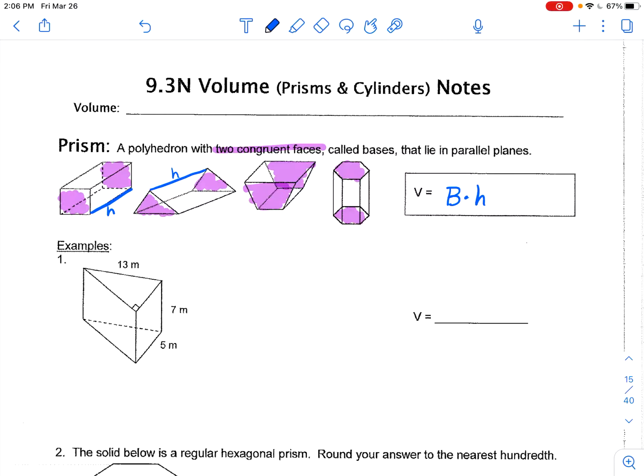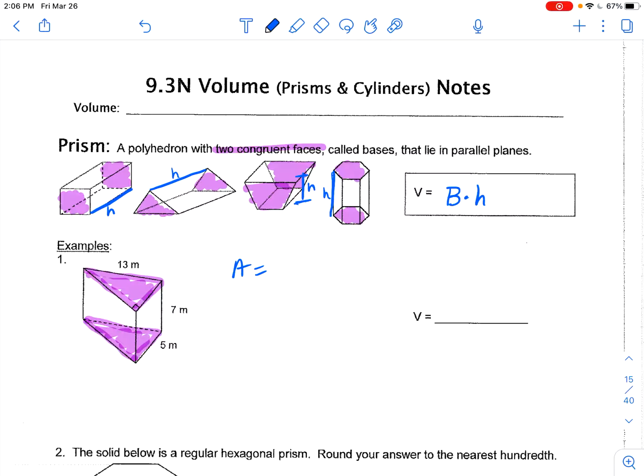And we're going to actually have to do some math on this one. This is your height. And then the height here. All right, so let's take a look at an example. Our base, and I'm always just going to highlight or shade in the bases, top and bottom. We need to find the area of these triangles.